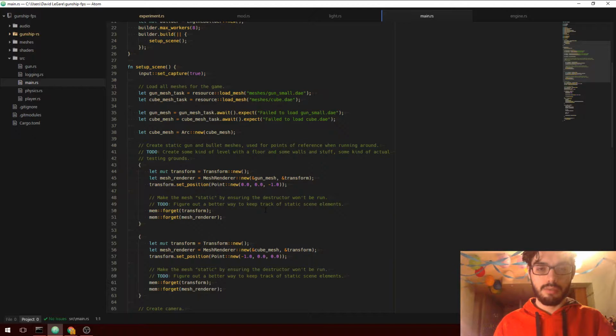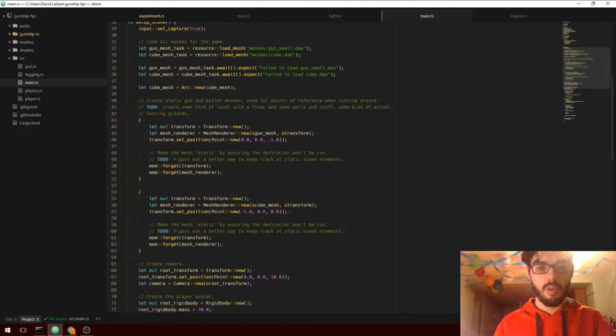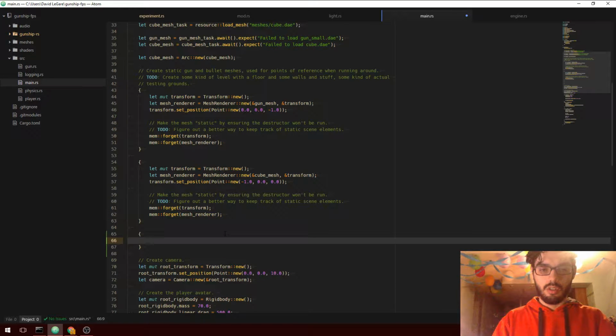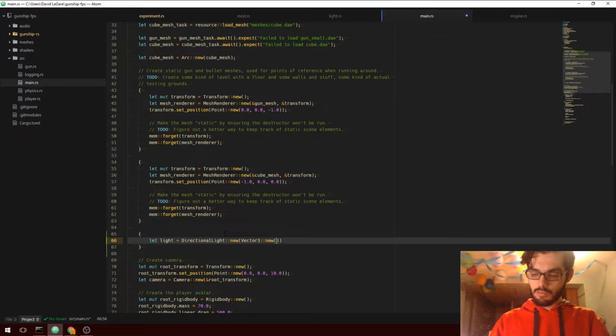So in my main function, I'm going to do, let's see, let light equal directional light new. We're going to make it point, let's say, to the right and down and backwards.